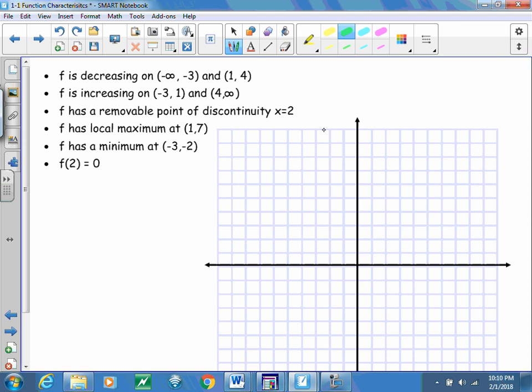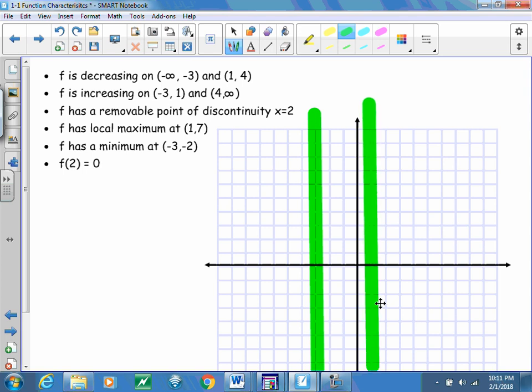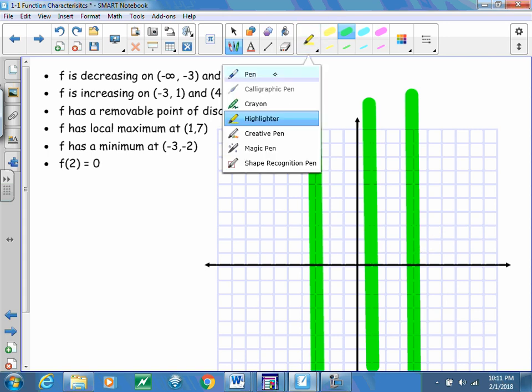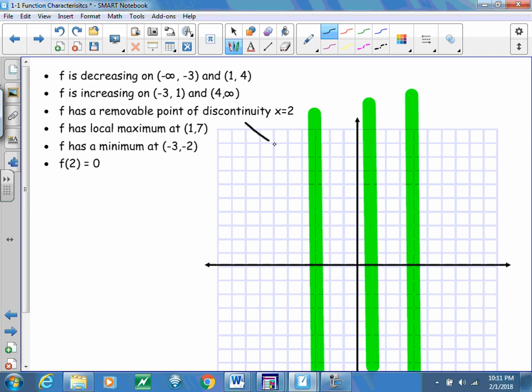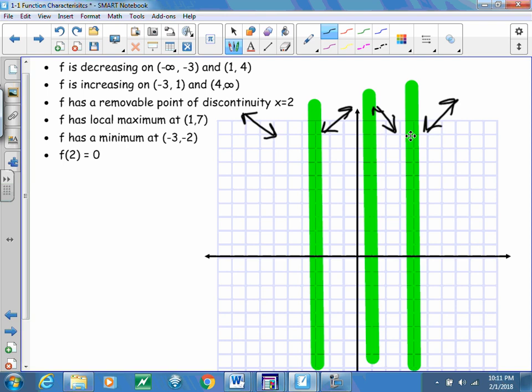So from negative infinity to negative 3, we are going to be decreasing. From 1 to 4, so from 1 to positive 4, 1, 2, 3, 4, our graph is also going to be decreasing. It's going to be increasing from negative 3 to 1 and from 4 to infinity. So just thinking about what's happening, I'm going to draw a little line here to help me. So decreasing here, increasing here, decreasing again here, and then increasing at this point. So that's just a little scribble that I can use to help me with my graph here.